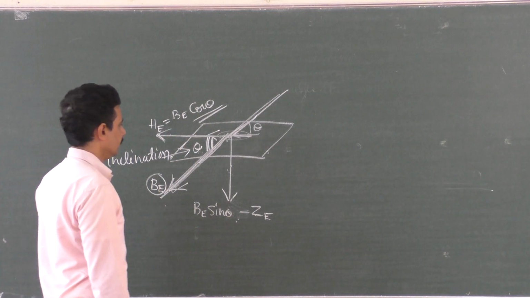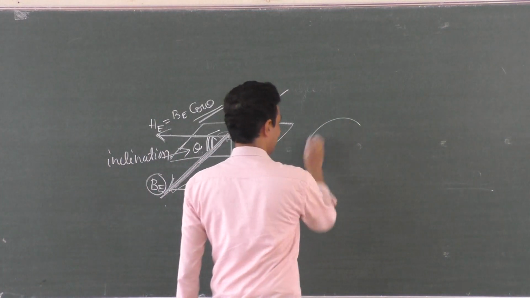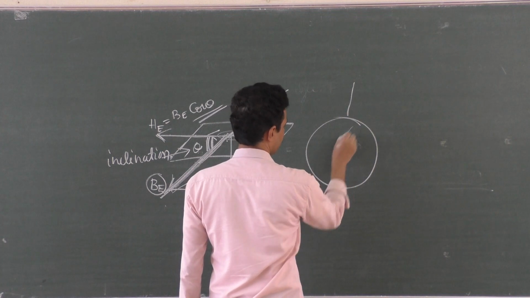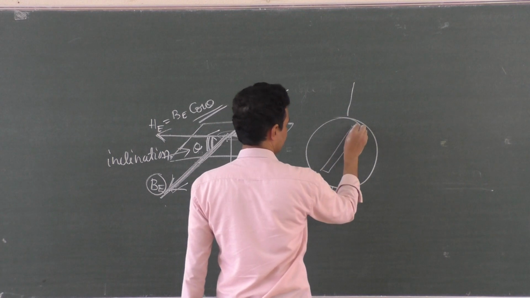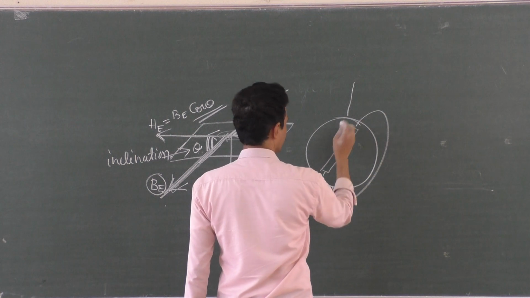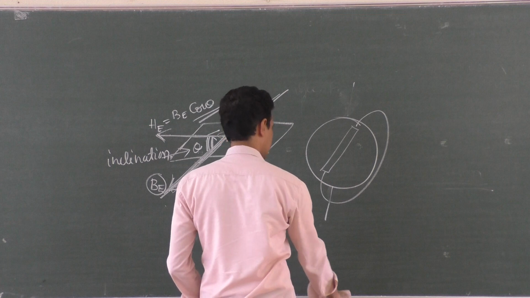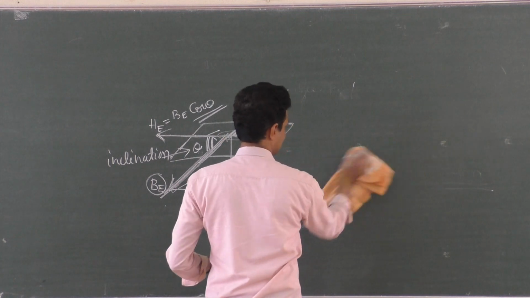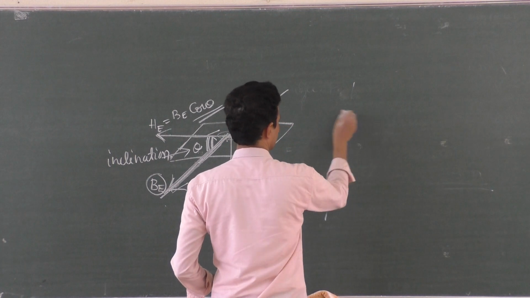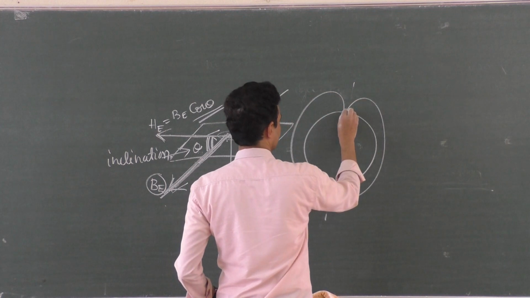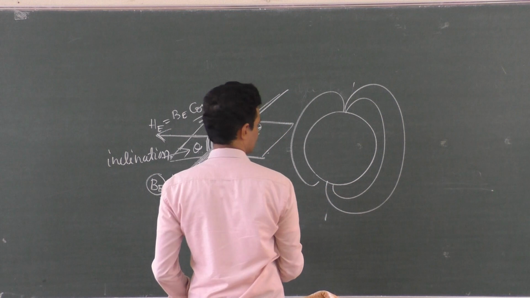Okay, now again coming back to the Earth. Here this is geographic north, geographic south. This is the Earth's magnetic field starting from here and here. Of course, you forget about geographic north and south. Okay, I will tilt the Earth and I will write the diagram as it is. Suppose this is Earth and this is the magnetic field, and like this. Now come back to the original conditions.